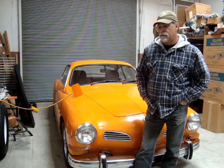So anyway, I thought that we would increase the handling a little bit by adding a heavy-duty anti-sway bar in the front and an anti-sway bar in the rear. This car is not a race car. It was not designed to go on the track. It's designed to be a commuter car. It has our commuter package in it, and so our objective is not to have a race car. If it was, we would have put a different motor and controller in it from the get-go. But this is my daily driver. It's a car I enjoy driving every day.